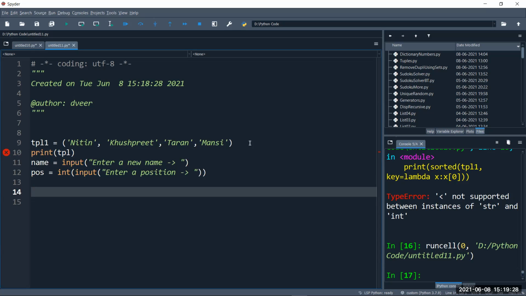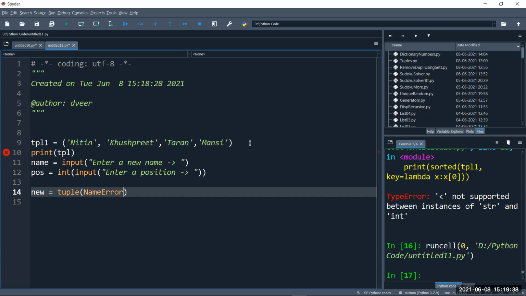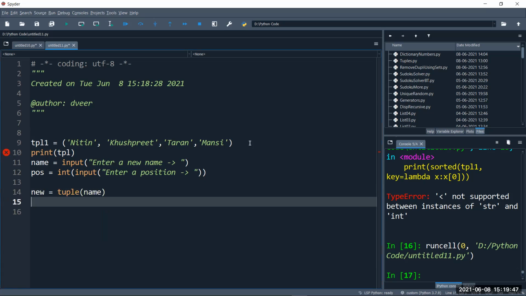First of all, we'll convert this name to a new tuple. I'll write tuple and the name. I'll convert that name, which is a string, to a tuple and I have named it new. So we have got the position also.